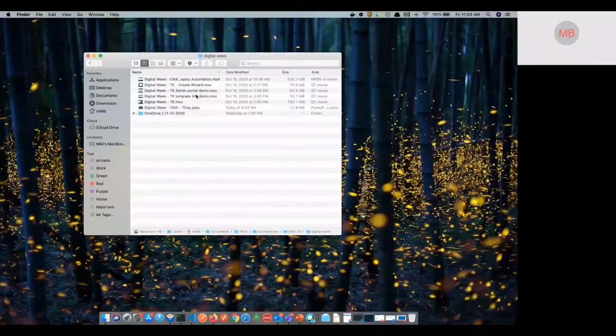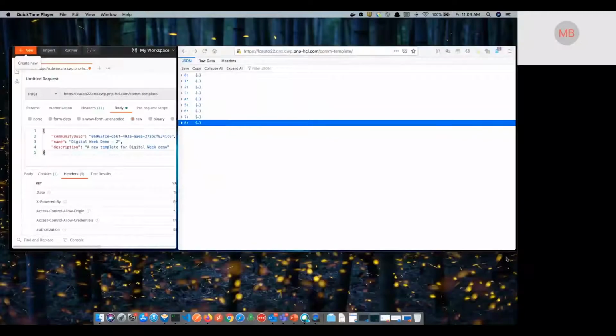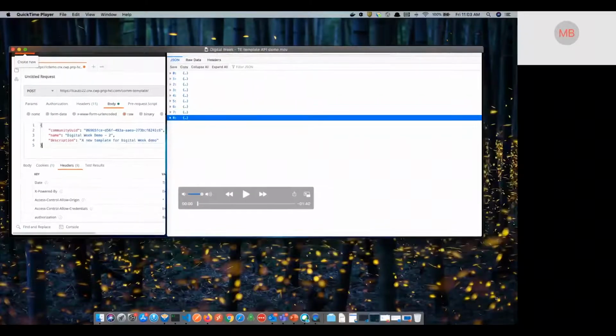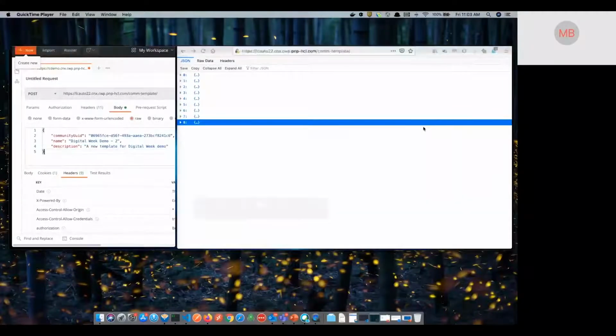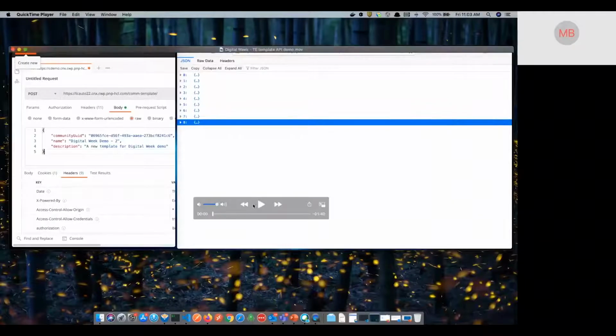Let me first show the little demo on the template API itself. Of course we have the UI that I told you about, but we actually build all of that on APIs as well. So the whole templating and creating from template, all of those things have APIs now. So I'm just going to play this. Things with templates. Okay, does this work better? Namely, doing it not through the UI, but through the APIs that we have for templates.